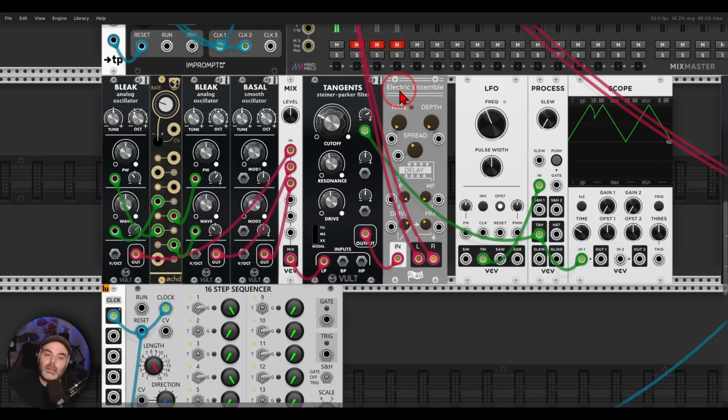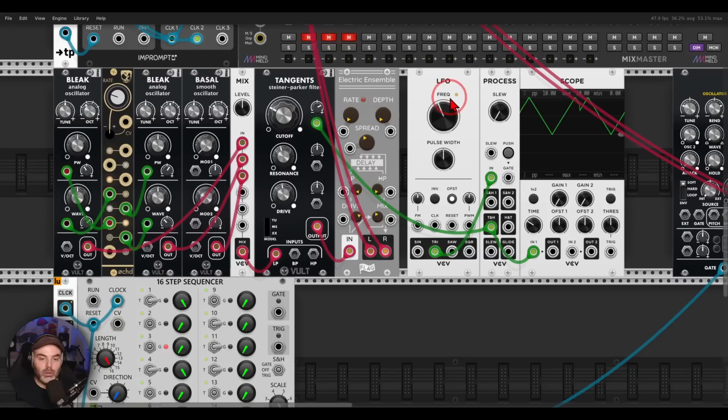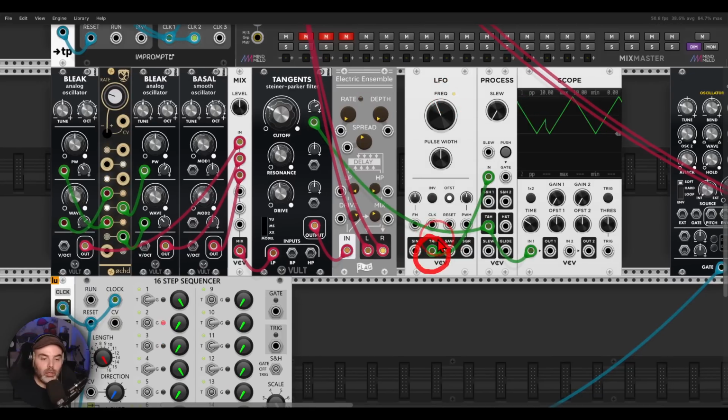Right, and now we can add some rhythm to this LFO using track and hold. So the LFO, a triangle wave, is going to the track and hold, or to the process module, and from the track and hold it's going once to the scope and once to the filter. Again, the default state of track and hold is it will just let the signal go through until a gate comes in and basically freezes or holds the value of the LFO.